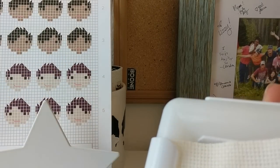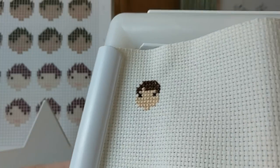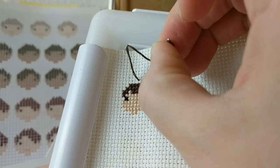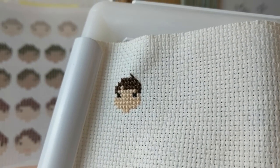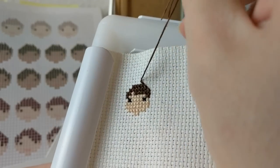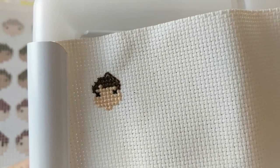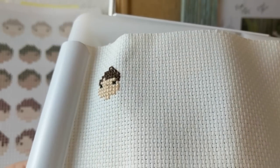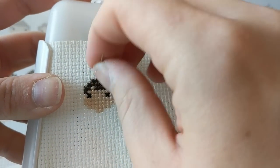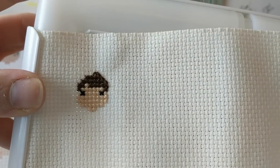If you look at the pattern, what's coming up here is the tip of the hair. I've got two diagonal half stitches coming to a point, and as I complete those I'm going to want to fill that in a little bit. There's one diagonal half stitch coming to a point, and here's another diagonal half stitch making that point. In this case I do think there is a little bit too much space between these diagonal stitches, so I'm going to fill that in with a vertical stitch to kind of fill in this space. I think that fills it in pretty beautifully.